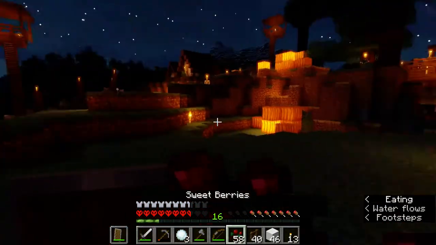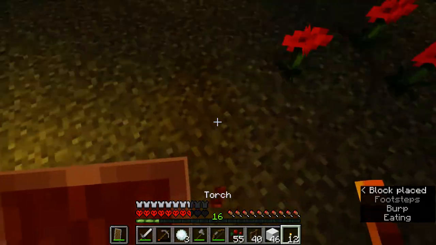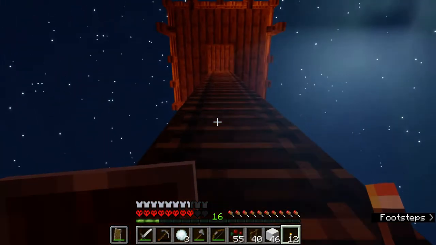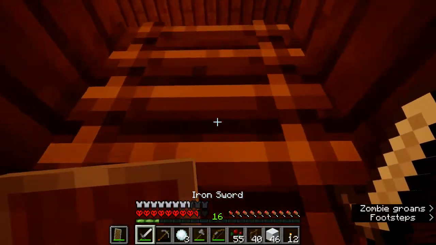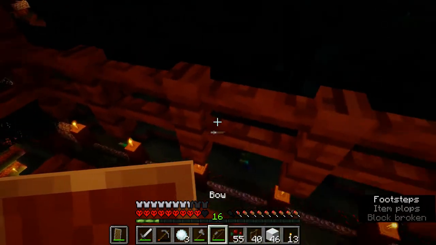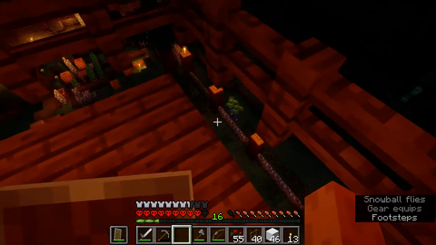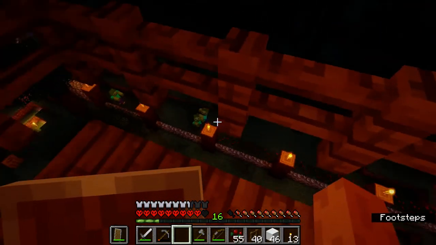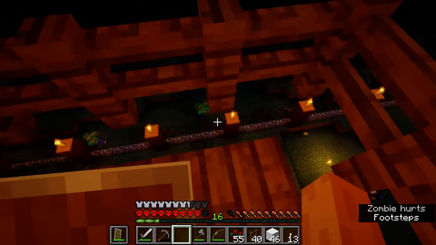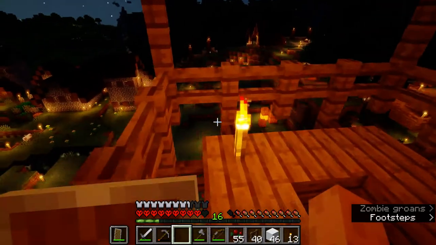Let's hurry to the next tower. There should be nothing up here. There's plenty of light. Good. So this is why I built a wall. See? All of these guys, they can't come in. And the barrier is not letting them come anywhere close to the wall either. This is a protected area.